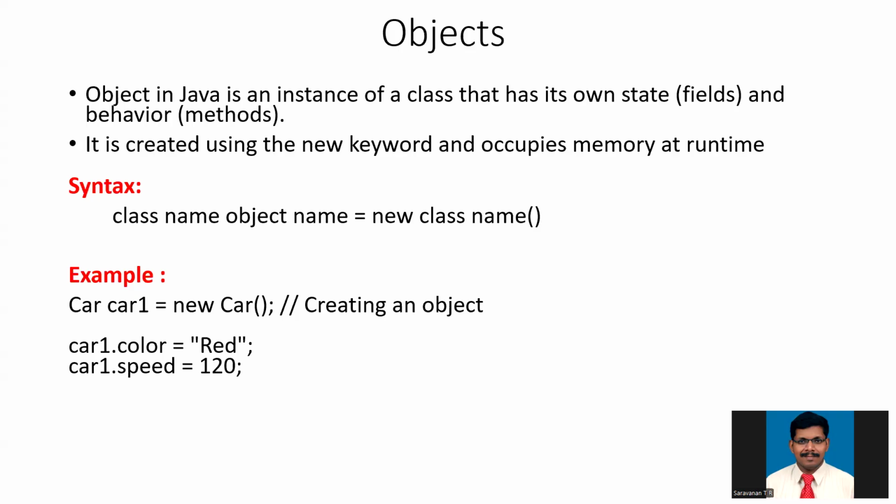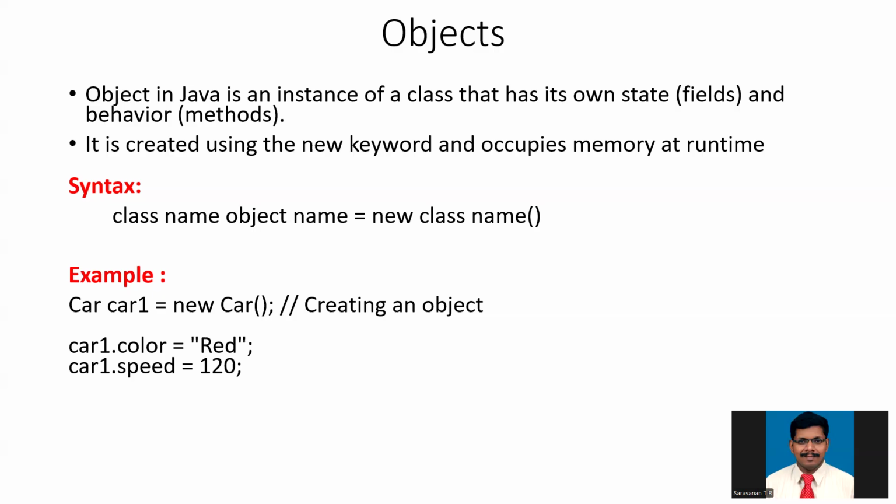For example, we can say an integer is considered as a small bag and double is considered as a big bag. In a small bag you can place only some amount of information, and in a big bag you can place more. Similarly, an integer is similar to a small bag, where the storage size is very minimal. Double is similar to a big bag, where the storage can be maximum.